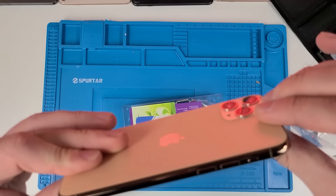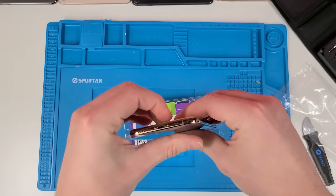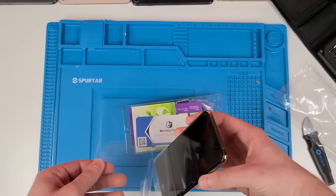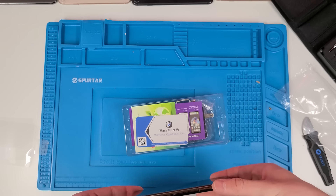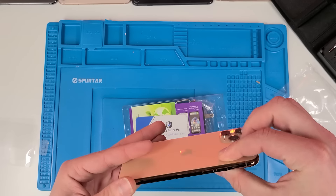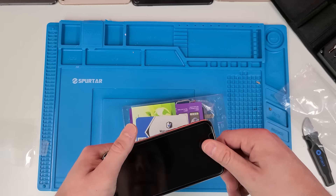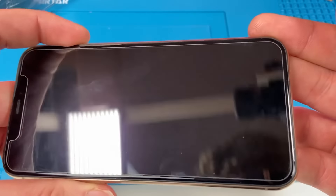The phone does feel really good though — it feels practically new. It came with a screen protector too — not bad. So I'm not seeing any scuffs or any marks on the actual phone. It looks clear, so I'm thinking they might've done a housing replacement — it's definitely possible. The screen protector was applied perfectly, which is really satisfying.